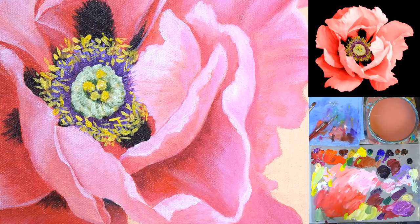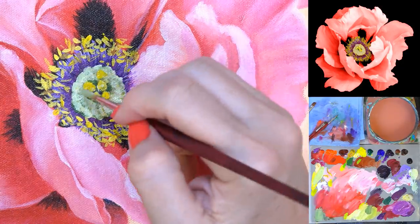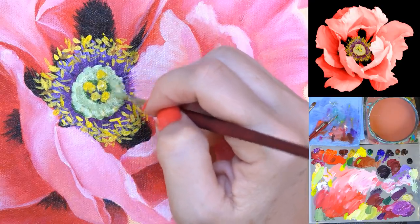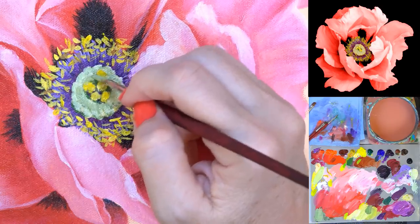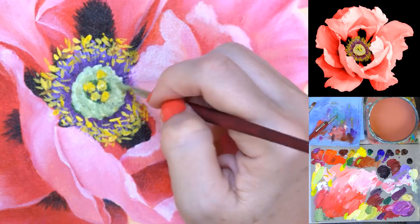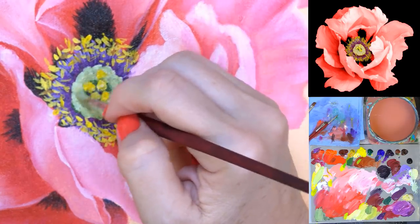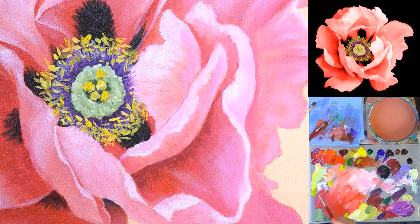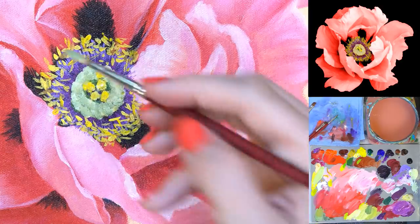Unbleached titanium with that gray green color that I put on there. I'm just gonna go around my center. I know I've pretty much covered up everything that I already put on here. Just been trying to kind of get it where I want it. Add a little bit of yellow.